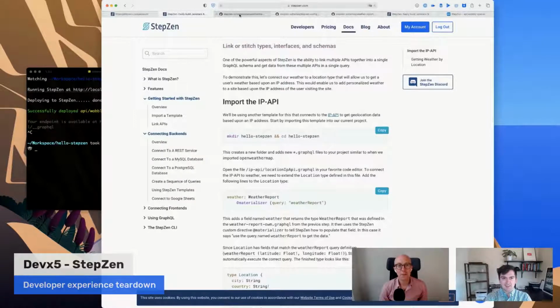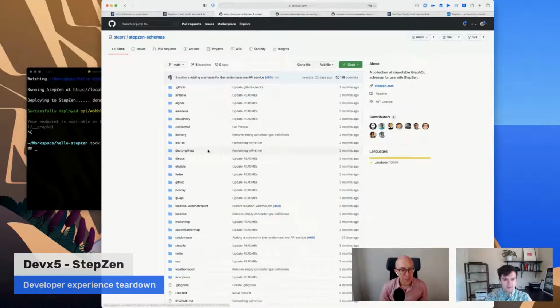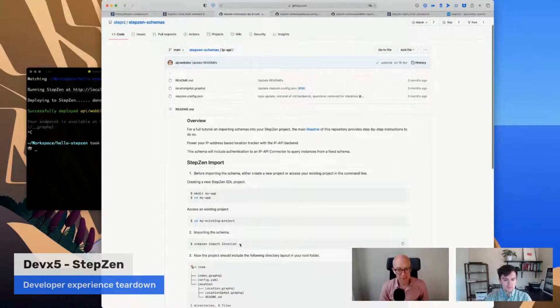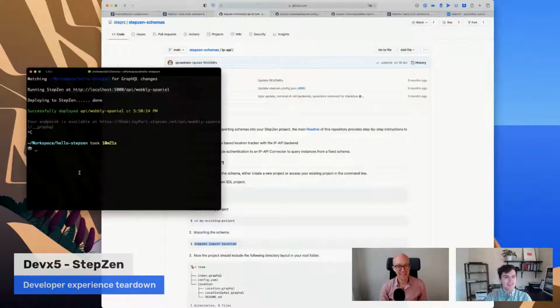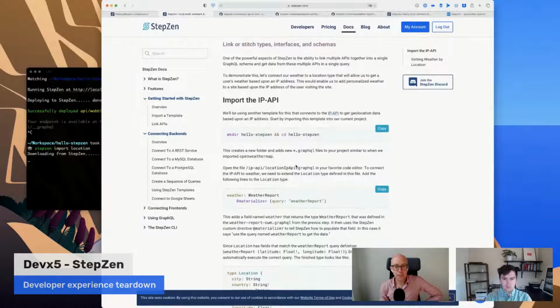We can probably figure it out by going into, what was it, IP API. There we go, there it is, import. Wow, you called that one. I think that's hopefully what we want. And it's on GitHub, so we can make a change in a minute. Well, you didn't make the directory. This is going to be in the same. Okay, I see. That's okay, I think. All right, good. It creates a new folder and adds new GraphQL files to the project.